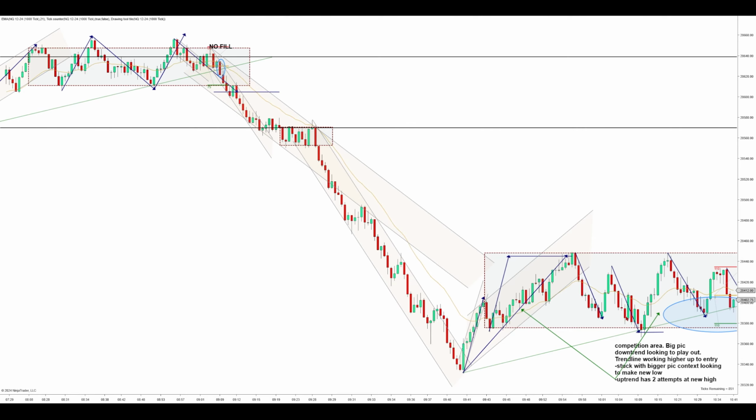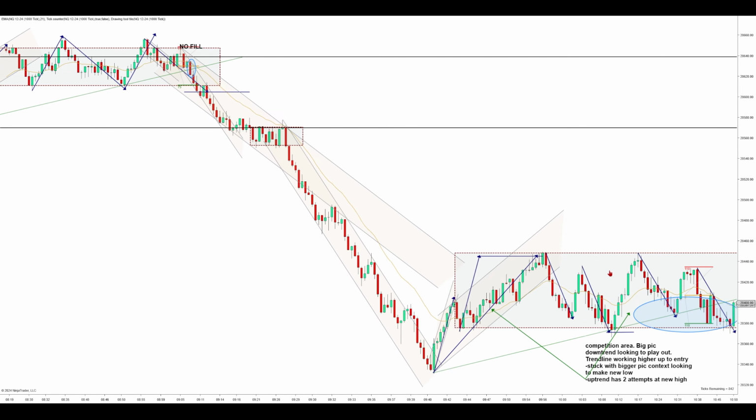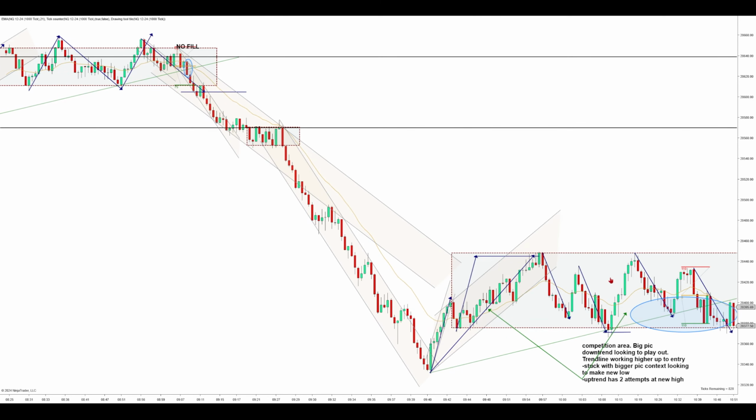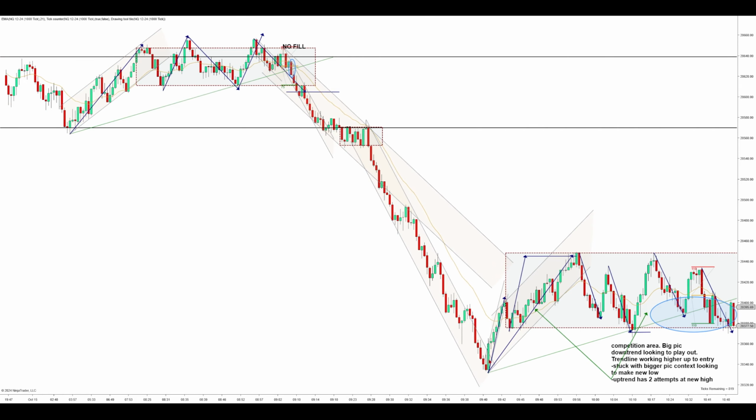But it does push down, and we get this 2-legged move down. So from here, right here, stemming from this low, we have a failed second entry. First entry short, second entry short failure. So a big picture failed second entry. However, again, it is very bearish at this point, and so I wanted to see price push above and then hold above the EMA, because there isn't any real support right here.